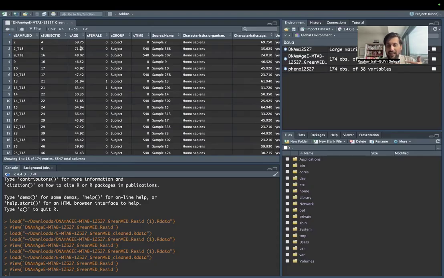And then each of the ages, pre and post the intervention, whether they are female or male, the group that they lie in, and the C time. Now, this is really important in the case of the intervention. This is the period of time the intervention ran, and it is measured in days. So it's 0 to 540 days. This sample was taken at the 0th day. This sample was taken at the 540th day. As you can see, it's an 18-month long intervention.